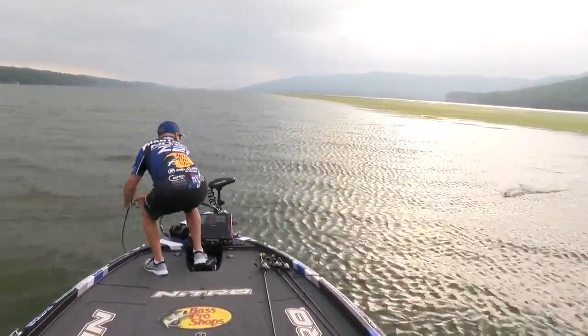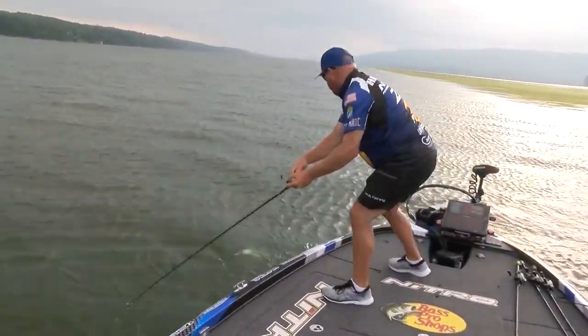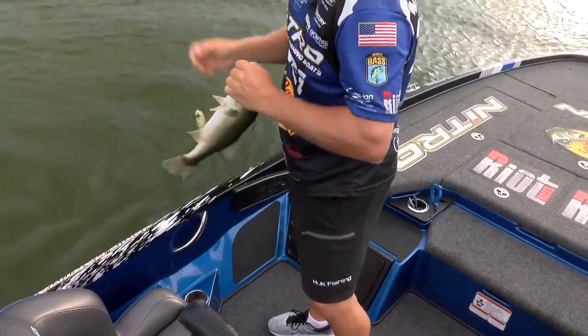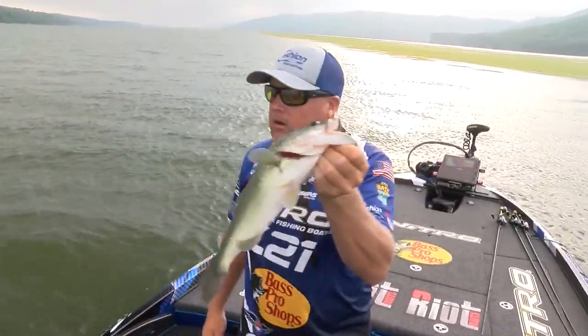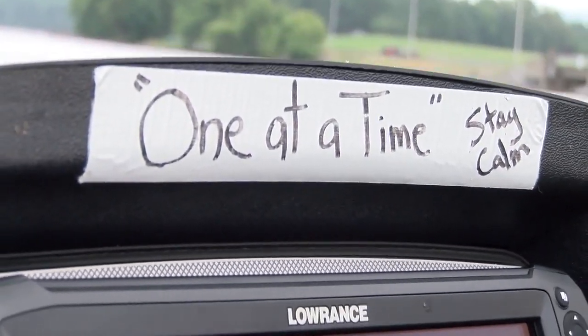That one fish did what he did, I say that, but I think I could have caught everything. I think I caught everything that was there. They were just pushed in there, and they were in one spot. It was just a matter of time, but hey, I'll take them when I can get them like that. But it was great, and once I did put them fish in the well, it was more relaxed. I knew I needed one more bite just to replace that 3.3 pounder that I had in there that I really wanted to get rid of to have a really quality bag to get into the top 5. That's all I wanted to do. Never once did I think I had the tournament won or was in contention.